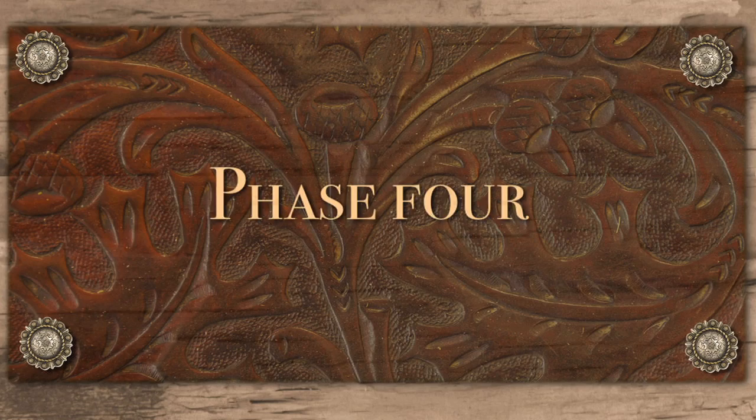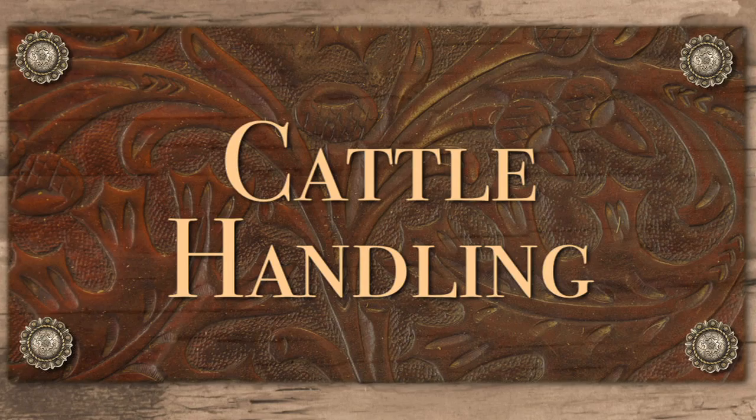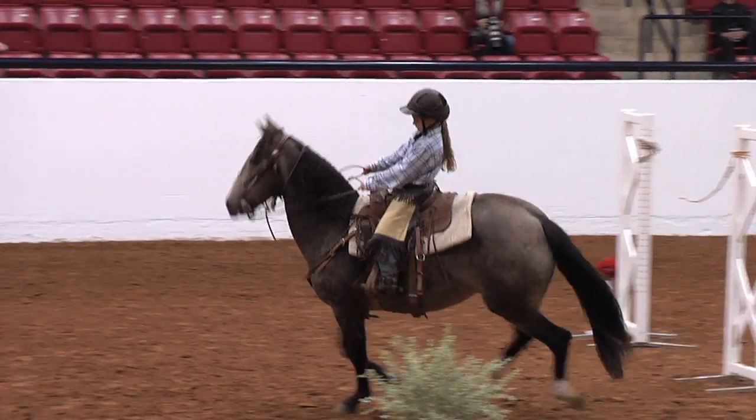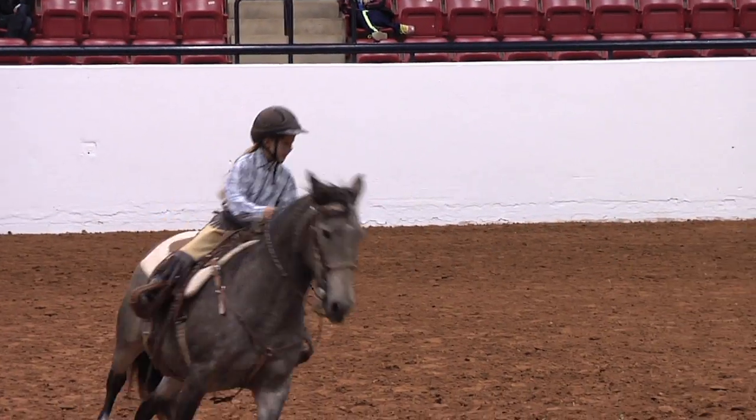The fourth phase, the cattle handling phase, is usually only used at regional or national championships. The reason for this is that it gives the opportunity to have working equitation competitions at almost any kind of facility, not just ones where you have the availability to use cows. So it's been designed where it's very easy to get started in working equitation without doing the cattle phase.